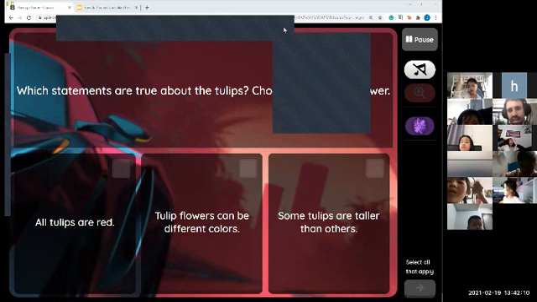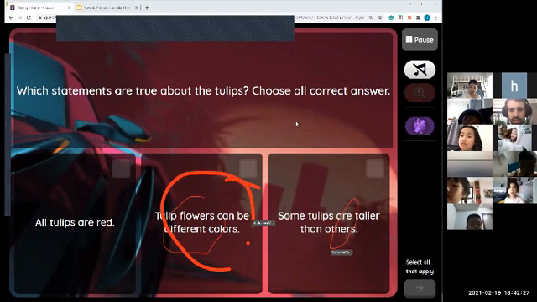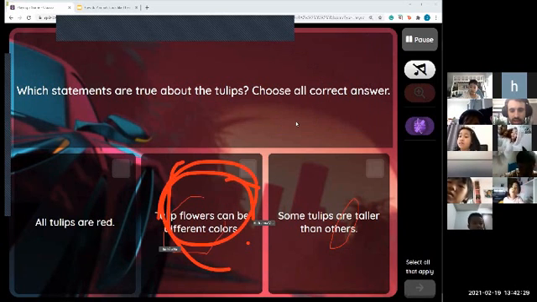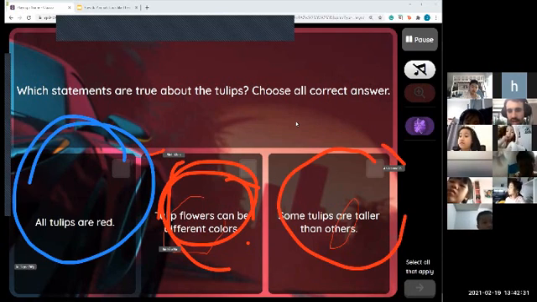So let's choose the correct answers. For this one, we'll just have you guys circle again. Circle the two. There's actually two correct answers. So try your best. In 3, 2, 1, go. Sarah, great job. And Joanna, very good job. Bao Ha, good job. Ming Bing, good job.